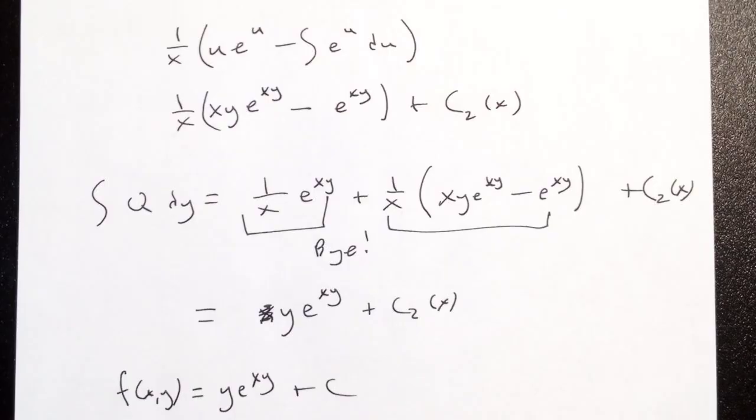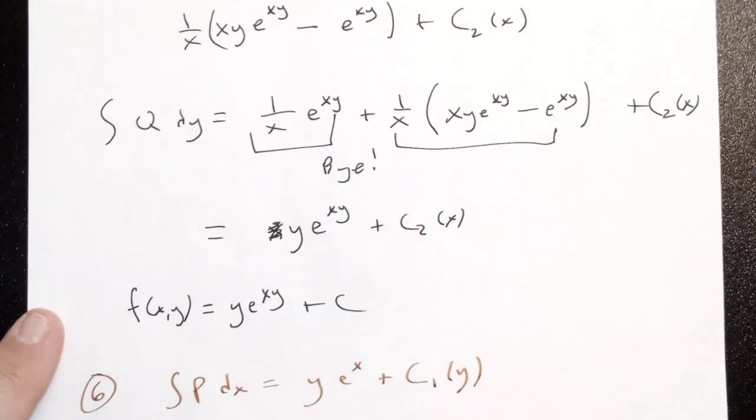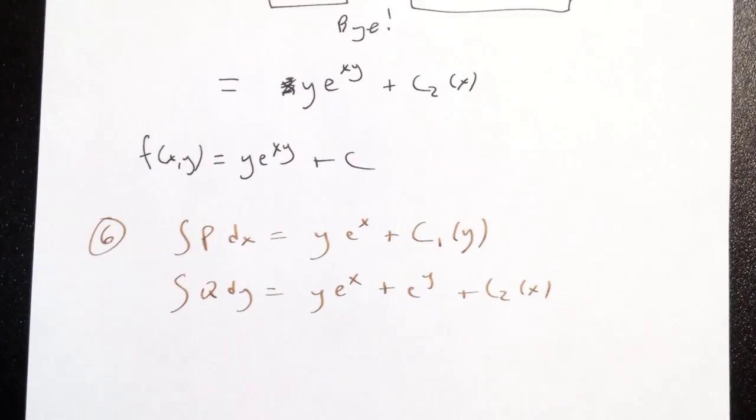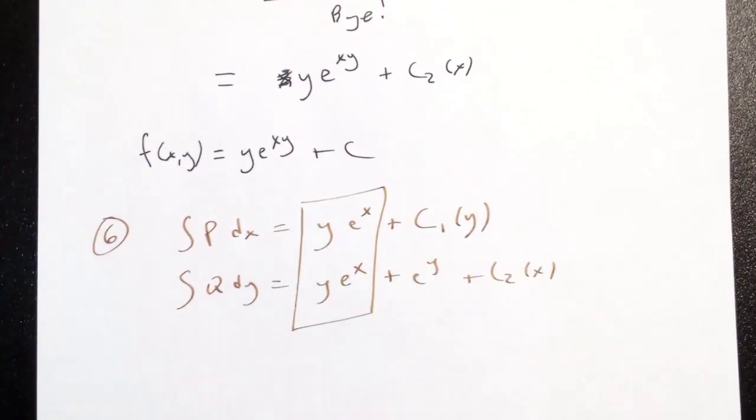Okay, so this didn't do what I wanted. It didn't give me an example where we got screwed up, right? So give me what you got as an answer in 6. So integral for dx, I got y e to the x plus the y constant. And then for dy, I got y e to the x plus e to the y plus the x. Now, again, I'm assuming you've done all of this perfectly right. Notice those pieces match. So I definitely need that in F.